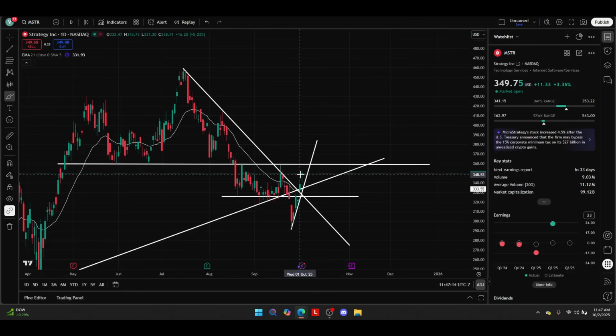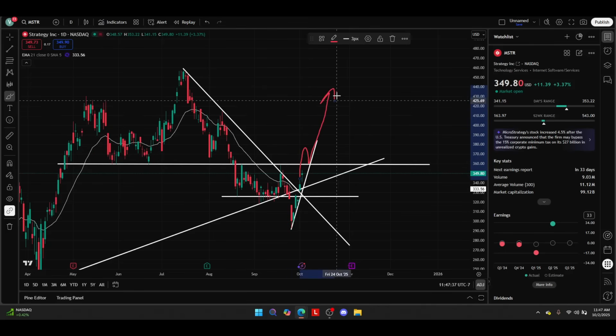I think with Bitcoin pulling up, and the market as well, it's definitely helping, because MSTR would probably not be able to do this by itself. But with Bitcoin looking bullish as well, most likely MSTR is following Bitcoin now, finally; before it wasn't. So let's see what happens. If it breaks above 360, there's a good chance it continues moving higher towards the 400 level.